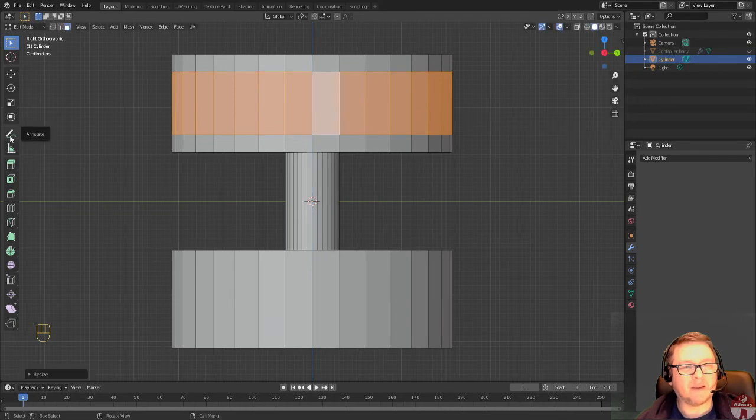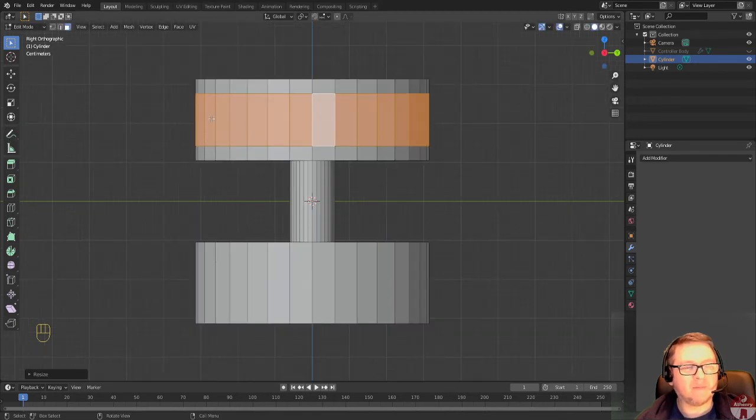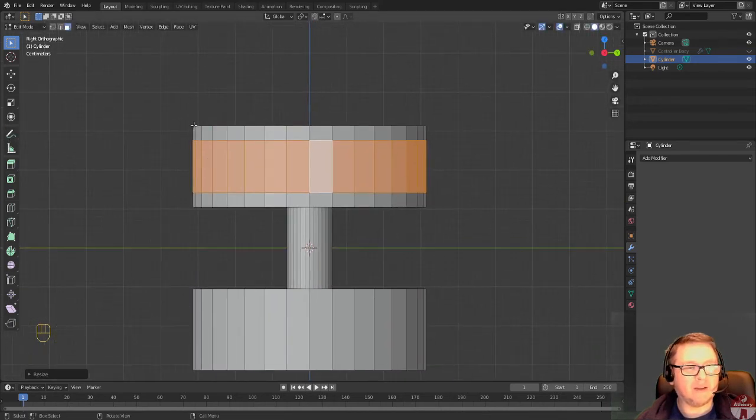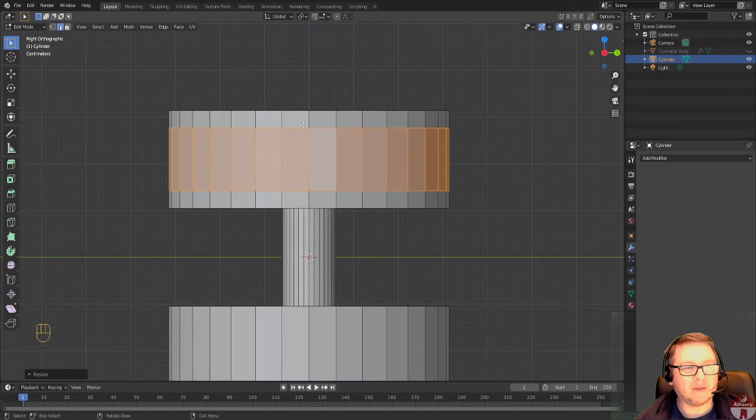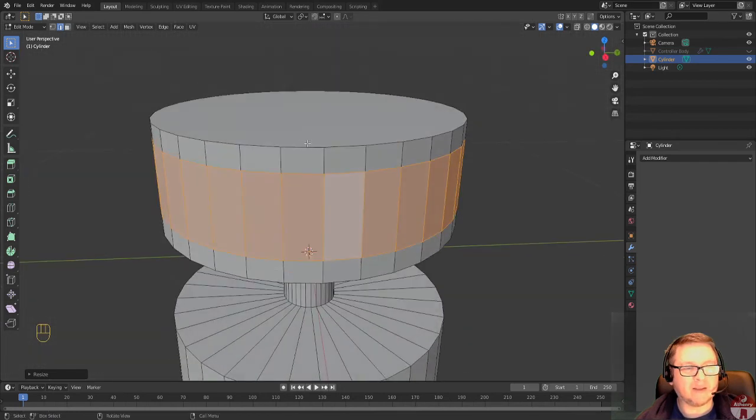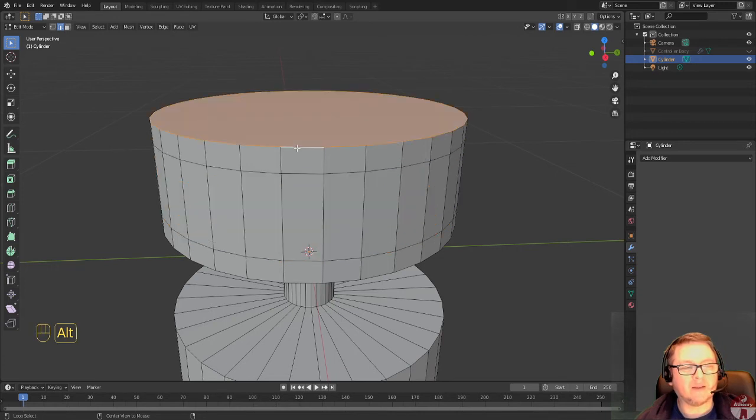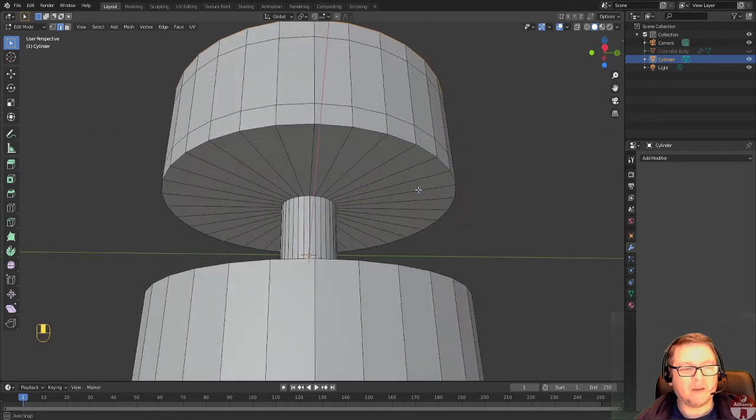So I'm going to go up to about that much, and then I want to bring this edge loop and this one in, scaling them in a bit to make them smaller. I'm going to select this top one first, so edge select mode, Alt, and click on any of those edges around the top, and it'll select the whole loop. And then I want to select this loop around the bottom as well.